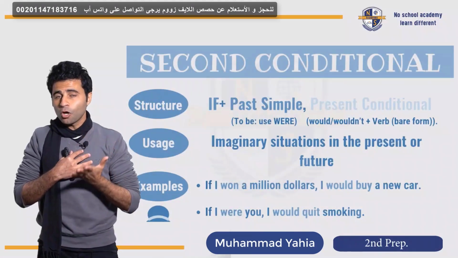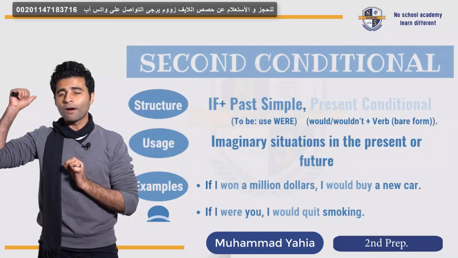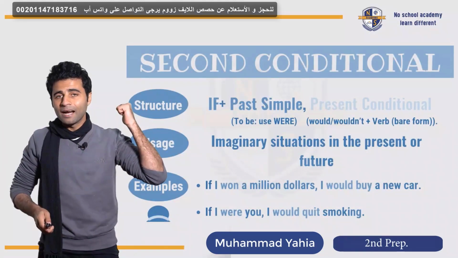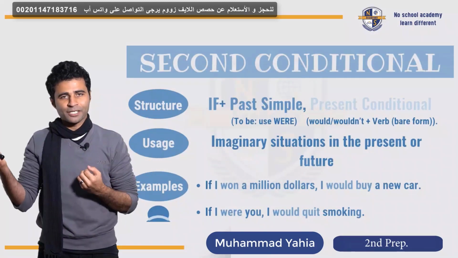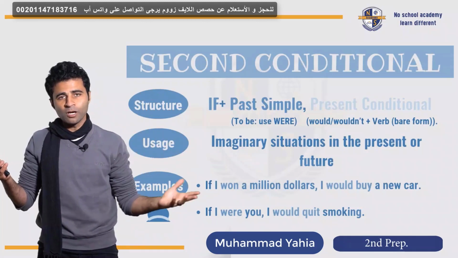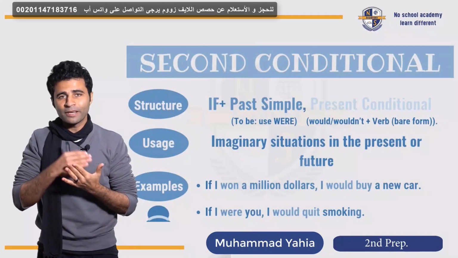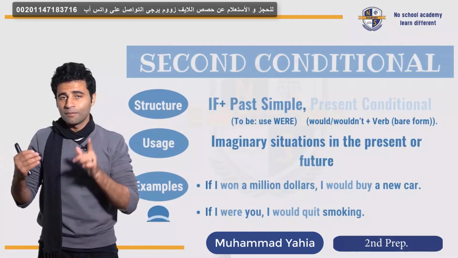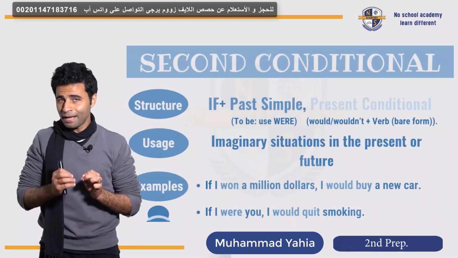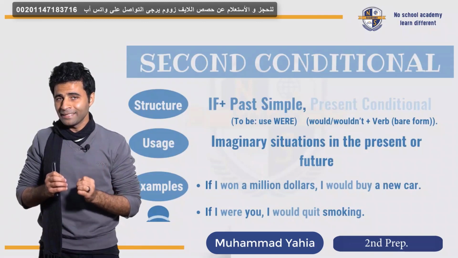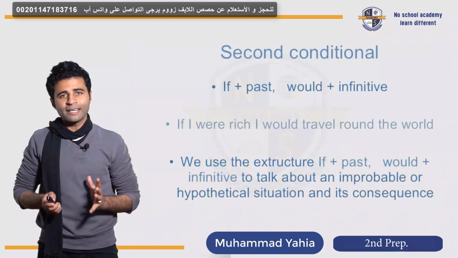I'm angry. So I'm thinking, if I trained hard, I would win the match. First action to train, second action to win, but both actions in the past, which means it will never happen because we can never change our past. But always remember, we can change our future. So now go study and pass your exams in the future. This is the second conditional of if.